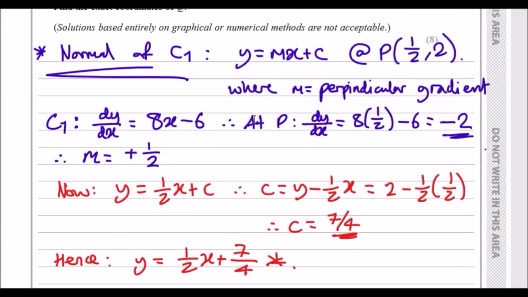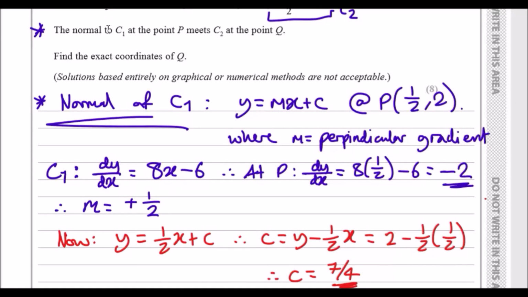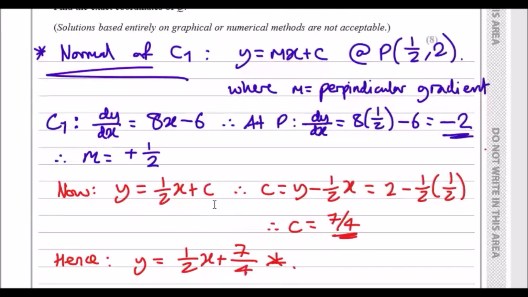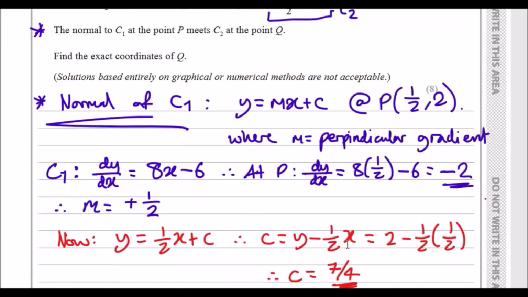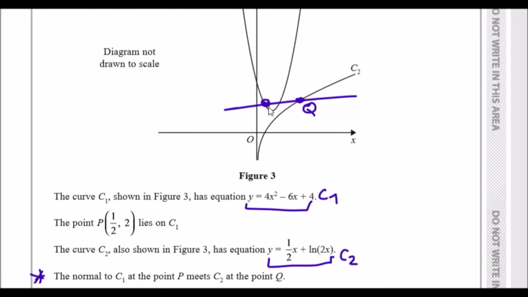Now we say at point P, because that's exactly what we want, x is a half, so plug in half into the equation and you should get minus 2 as the tangent gradient. To get the perpendicular gradient, you just take the reciprocal of 2, so it's a half, and change the sign to positive, so m is a half. Now if we put m back into the equation, we have y equals half x plus c. Straightforward. And now to find the y-intercept, i.e. the c value, just make c the subject, like I did here. Pick the coordinate P again, because we know one of the coordinates of P.